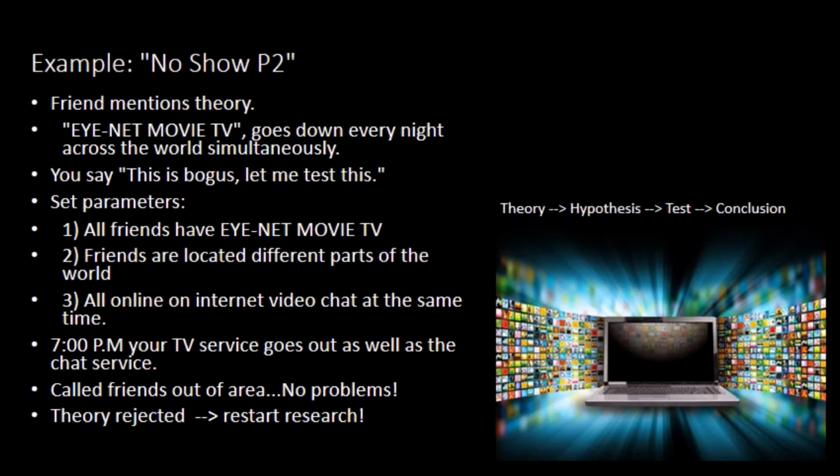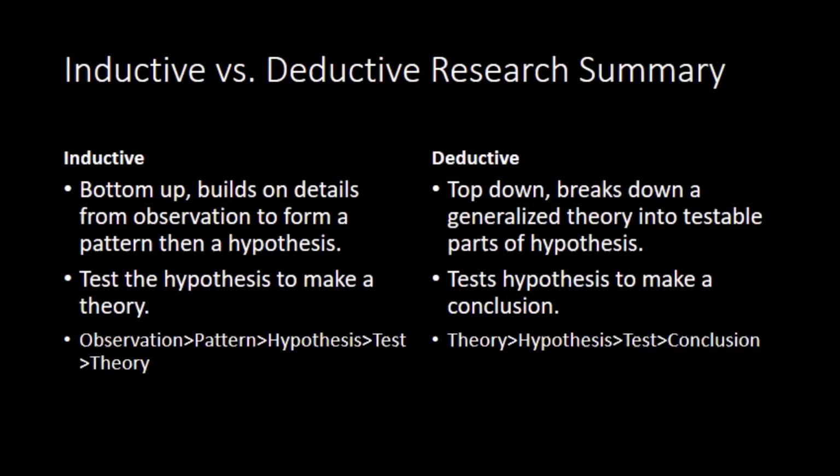Let's look at some of the other parts of it. Your internet chat service goes down at the same time as your iNet Movie TV service. What are some of the common factors here? You guessed it. Your friends outside the area have a different internet service provider, and obviously it's a better one than yours. Therefore, they were able to watch the TV show just fine. This also explains why your internet video chat went down simultaneously. See, research is something that we all do inherently. It's something we do naturally.